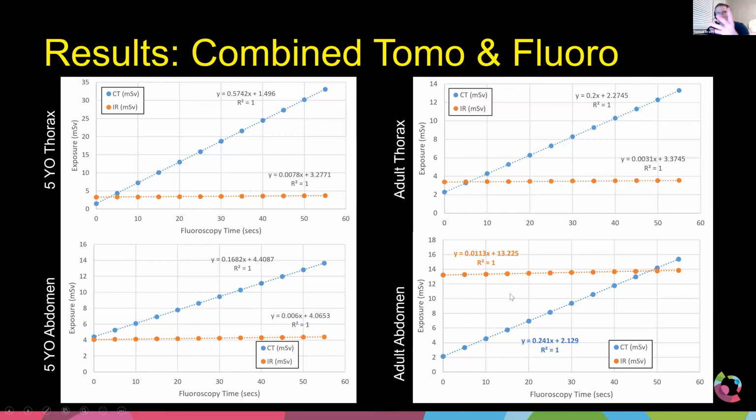And so this is just the model I built so that if the interventionalist came to me and said, hey, I want to do 5 spins and I'm probably going to do maybe 30 to 45 minutes of fluoro, if for whatever reason they had a clue of what they're going to do, I could basically tell them, all right, if you're a 5-year-old, then I would do that on the interventional C-arm without a question. If it was a large adult, a big adult, then I would say go use your traditional CT scanner.